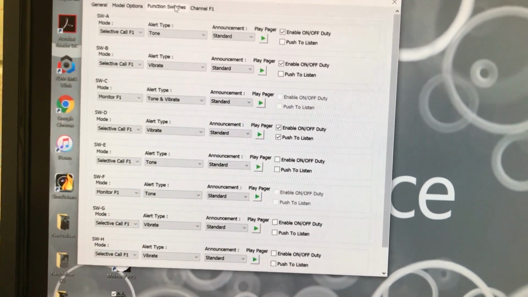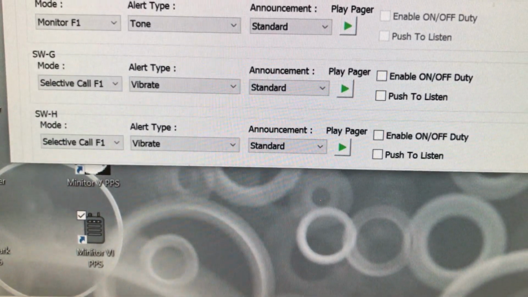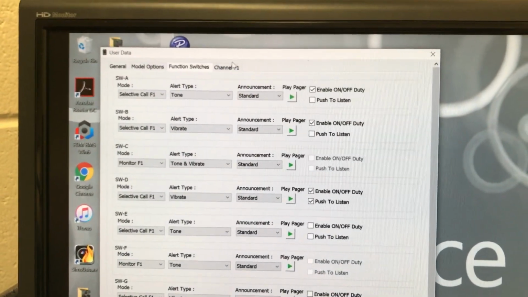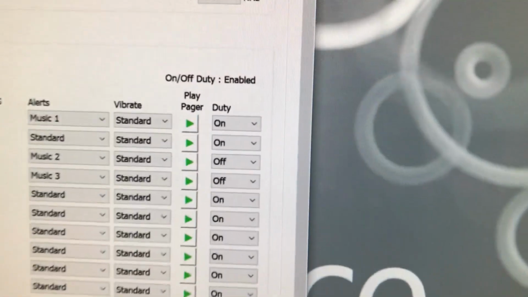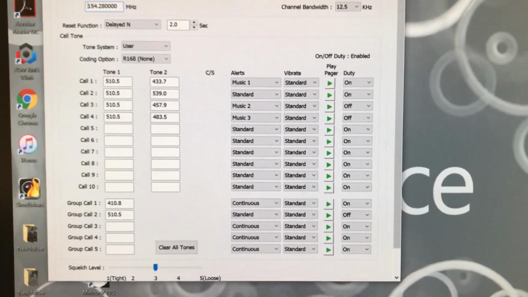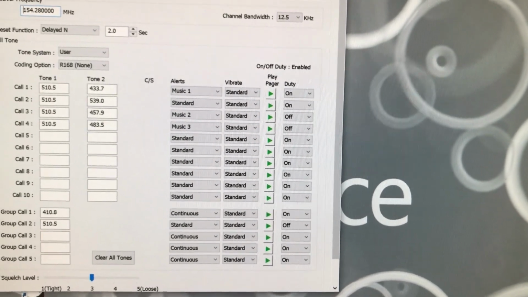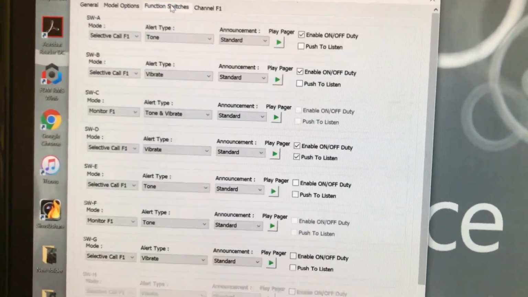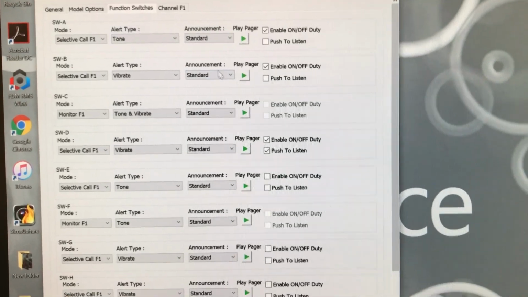Okay? So if it's unchecked like we have down here, remember H, we want everything, you're going to get everything regardless of what this switch on the next page says. So this is the duty switch. It doesn't matter if that box is checked. And in this page, any switch position that has the on-off duty checked, so if we go back quick, that's the ones, remember, we wanted to be at home and not listen to everything.